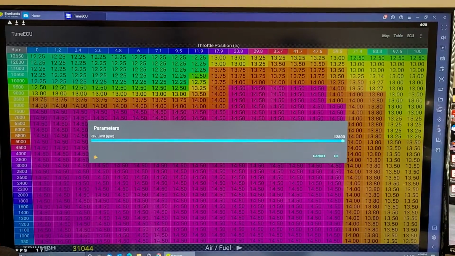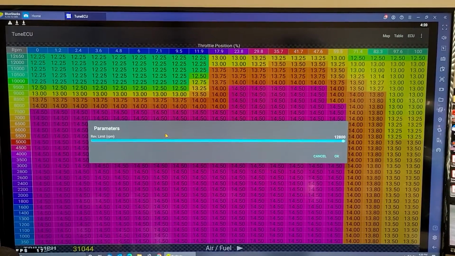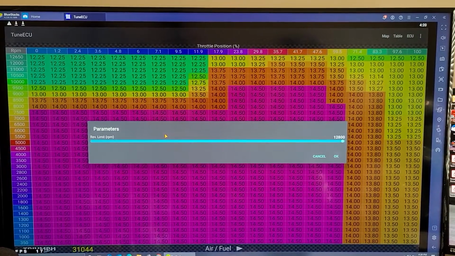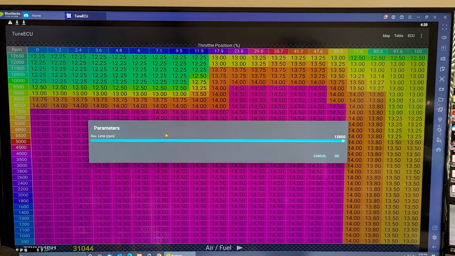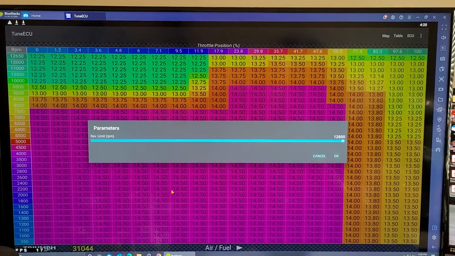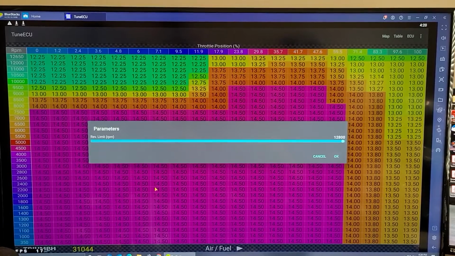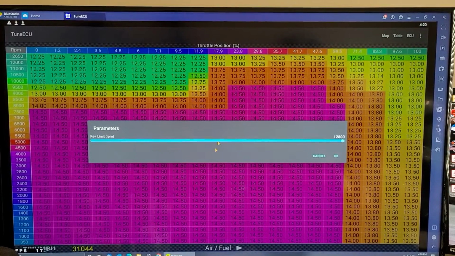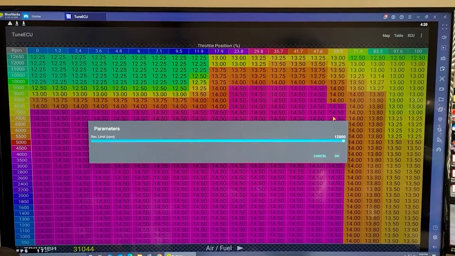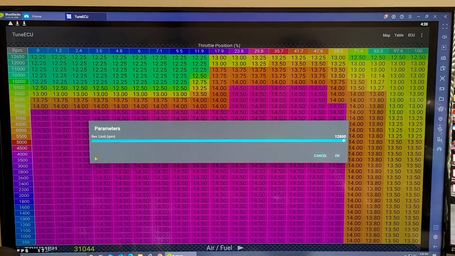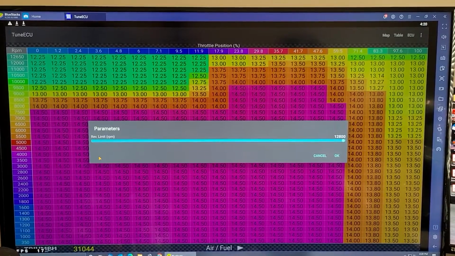Now, normally there's a button here called devices. When you click on that, it opens up a separate window and it would have your O2 sensor and your SAI, which is your secondary air injection solenoid. And there would be a checkbox. You could disable those, and if you could disable those, then you can pull out the O2 sensor. And then it doesn't matter what's in here. The ECU would not sense anything. It wouldn't make any change. And then you could come up to the fuel tables and tune this whole thing and dial that thing in perfect on a dyno. Problem is, they haven't gotten that far. I'm hoping that option comes soon.